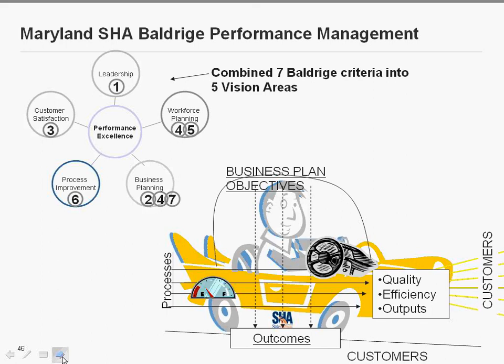We liked the Baldrige standard model, and we liked our little vision, but to relate to the organization, we tried to put a model that shows transportation. So we've got this car here, which represents the organization, the workforce. The leader is the driver, and the strategic plan is the business plan with the objectives that drill down to the outcome measures, and those are our results. You have your processes that drive this organization, and they result in quality, efficiency, and output measures.